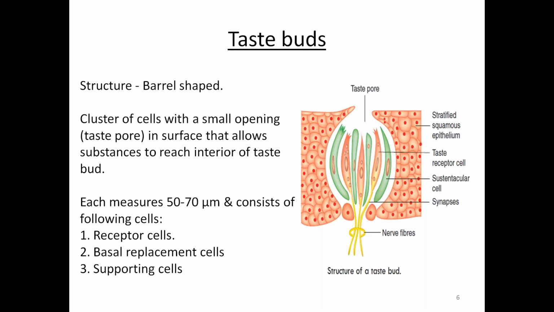Each taste bud is, again, like I mentioned, for your receptor cells, even for supporting cells, innervated by approximately 50 nerve fibers, and each nerve fiber in turn receives inputs from the 5 kinds of taste buds. The tactile and temperature receptors of mouth, tongue, and pharynx are innervated by trigeminal nerve, which is your 5th cranial nerve.